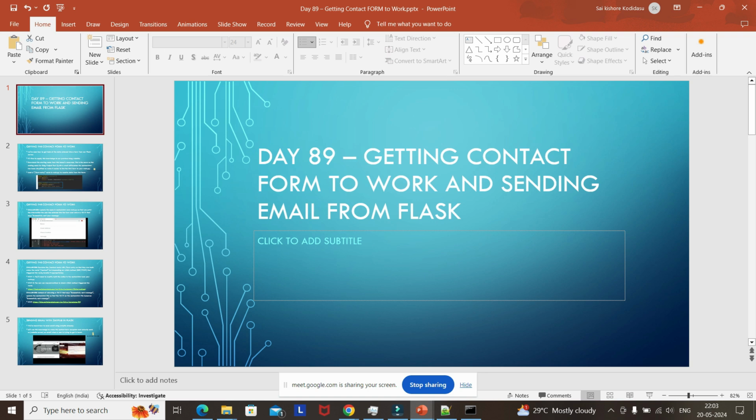So today we will see the contact page in our blog, which we already developed. In that there will be a contact form. In the last one hour we did the Bootstrap coding, so we haven't worked on making that form work. Today we will get that form to work, and we will get hold of the data whatever the user enters, and then using that data we will send an email to whoever the blog owner is, to whatever email they give.